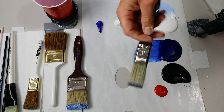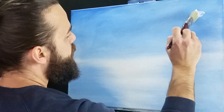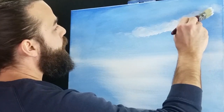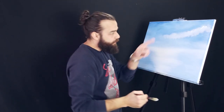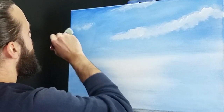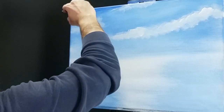Let's grab the fan brush — I like this one for clouds. With these clouds, we're going to go kind of random. If you're following along at home, don't put too much precision into what you're doing. We're going to use the corner of the brush and just sort of roll them in. These are rolling clouds, rolling their way this way. The beauty of clouds is they're meant to be inconsistent — some parts will be a little bit whiter, some parts a little bit darker. You can kind of play around with it.